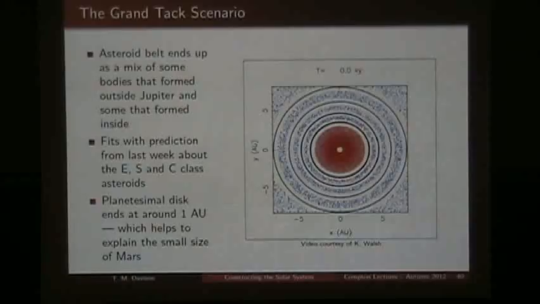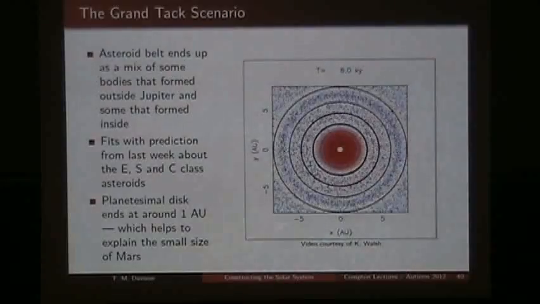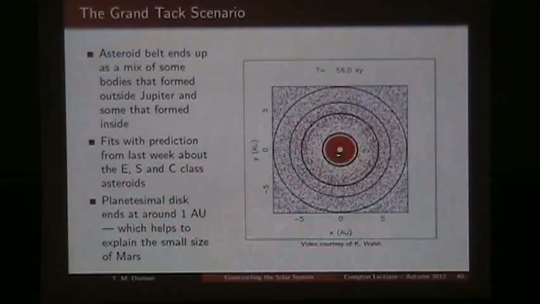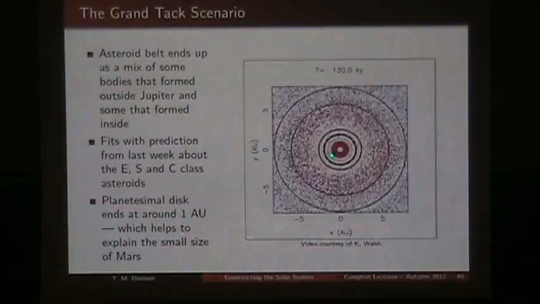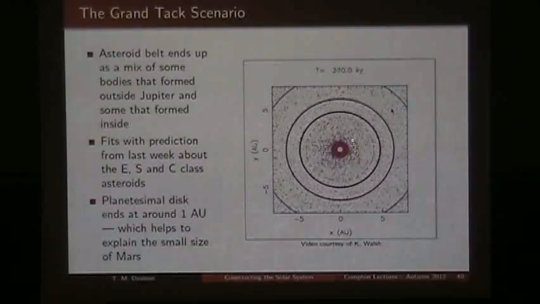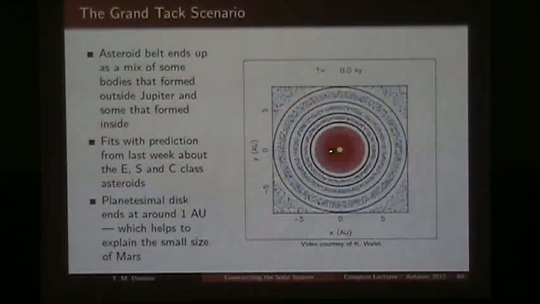But also, I came into talking about this model because we wanted to explain why Mars is so small. Well, one of the reasons we think of that is if you watch this model run through it again, if everything gets squashed into the inner solar system and then comes back out, most of our planetesimal population now is only around 1 AU. There's a big gap after you get to the 1 AU, there's kind of an edge in that belt, there's many fewer bodies outside 1 AU. And if Mars was forming outside of that distance, there would have been a lot less mass for it to be able to accumulate onto its surface. And that would lead to the much smaller size of Mars. So again, this is one possible way that we can lead to the smaller mass of Mars.